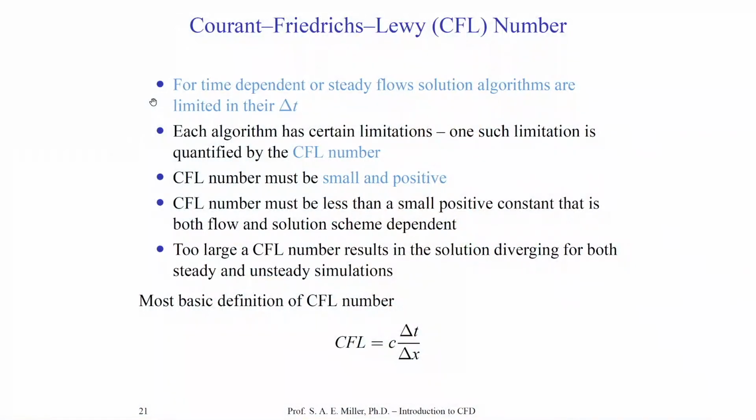Now, for any particular time-dependent or steady flow solution algorithm, there's a limit on delta t. You can see that in the Euler example, which we just showed, we cannot set delta t to a very large value because the solution might diverge and the error becomes huge. If we set the value of delta t too small, we might have more accurate solutions, but it'll take us too long to get there. Optimally, we want to set delta t as large as possible while maintaining stability. The CFL number tells us what the maximum time step is for a particular simulation. We can set the CFL number explicitly in solvers to find a delta t, or for steady solvers to make the maximum step in time to find a solution quicker.